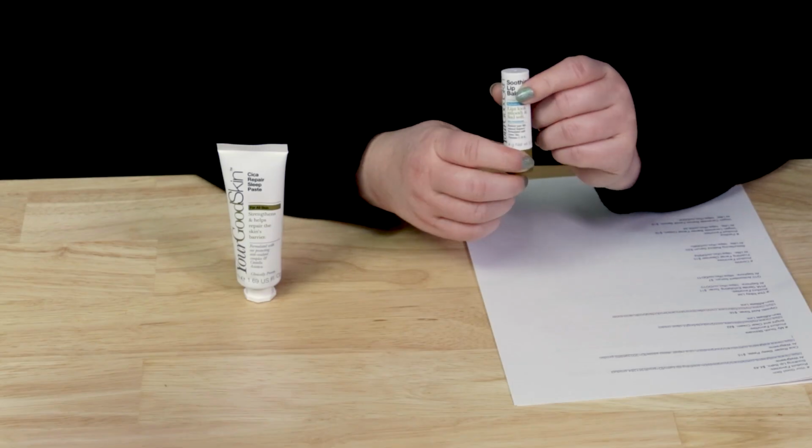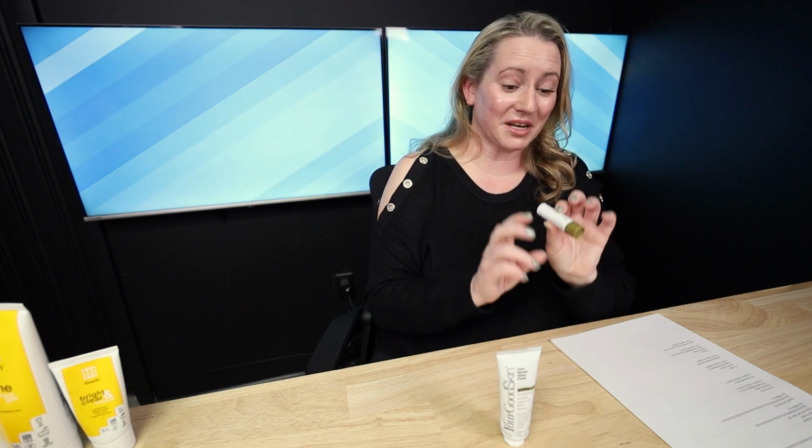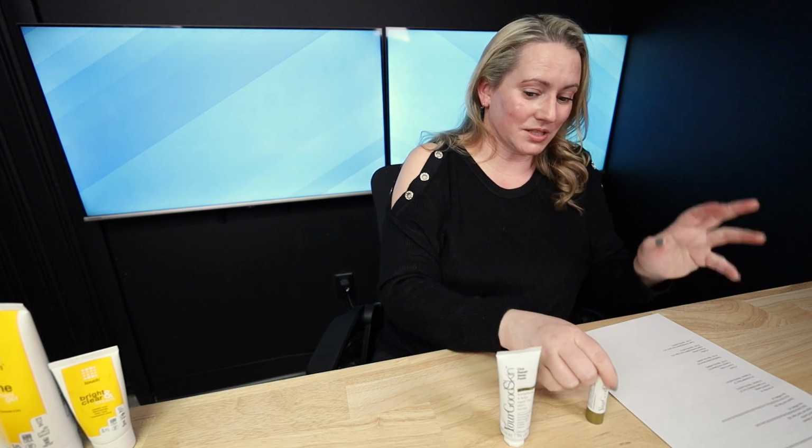Their lip balm, their soothing lip balm, really nice. Actually, I've been keeping this on my bedstand so you can see there's literally probably 2 uses left. And that says something for lip balm because I have a lot of them. I'm not going to say hundreds, but it's kind of disgusting. So anyway, the fact that I've almost finished this one says a lot.